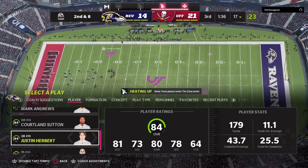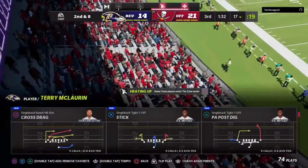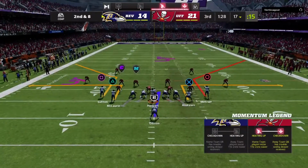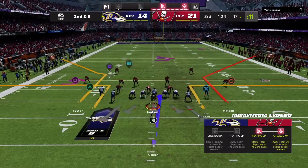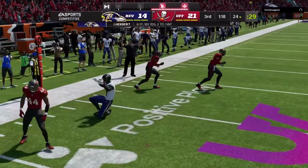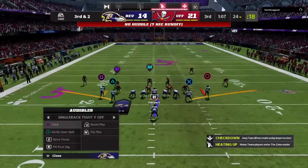Certainly a nice job there by the defense rallying to the football and getting him on the ground, but I think the play gets made by the defensive front because if they can't get upfield, their job is to go ahead and get low, almost get into a ball sometimes, stack things up, and make it difficult for the runner to find a hole. Now here's a throw that's complete. 6 yards is the pickup, and that'll lead to a third down.